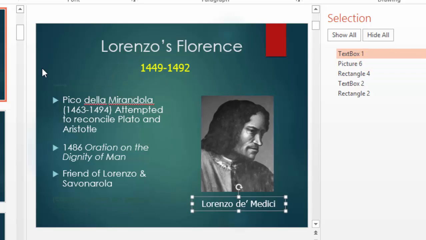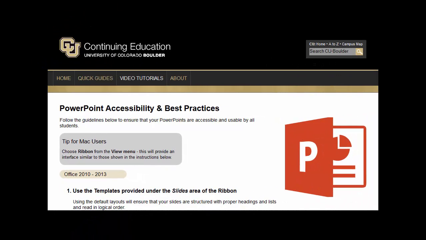We've covered two procedures for checking and correcting the accessibility of PowerPoint documents. There are other important checks to conduct in PowerPoints to ensure accessibility, including providing sufficient color contrast between foreground text and the background, writing meaningful link text, and using headers for data tables. You can find step-by-step instructions for performing these other important checks at the PowerPoint Accessibility and Best Practices Guide mentioned previously.